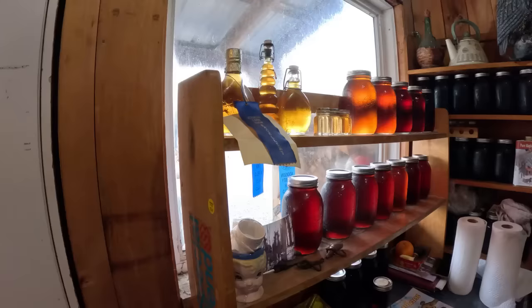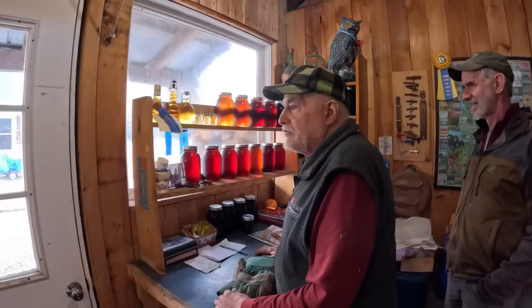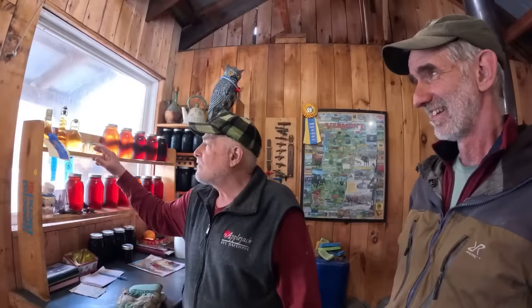I'm not showing off the blue ribbons, but it's pretty tough to get that light syrup. So everybody asks me, what are the different grades? How do you tell the difference? You have an international grade, a Vermont grade, a US grade. I liken the very light syrup to when your mother-in-law comes over from a different state and you're trying to impress her. You make her silver dollar pancakes and hand-cut bacon, thick slice. And she says, I'm watching my figure, I can't have a lot of sugar. But she's been drinking the white Chardonnay wine for the last 2 days since she's visiting you. And you give her the very lightest syrup and very gently drizzle it over the silver dollar pancakes.